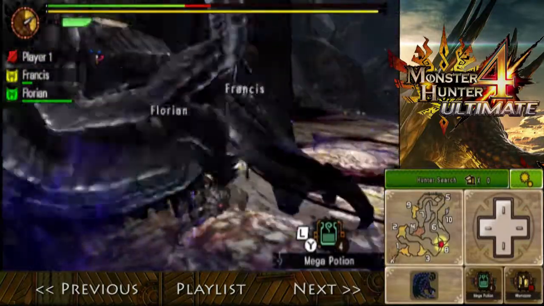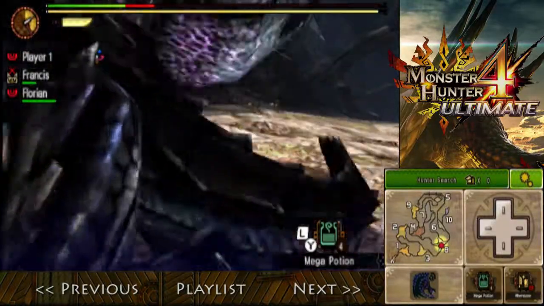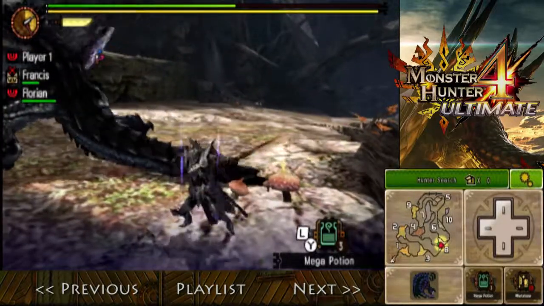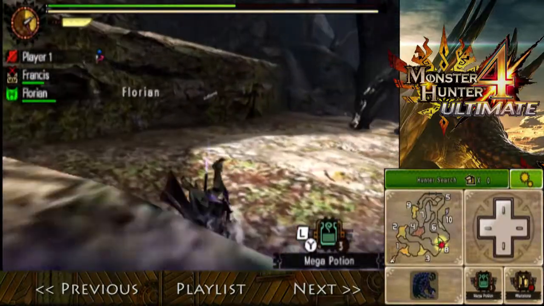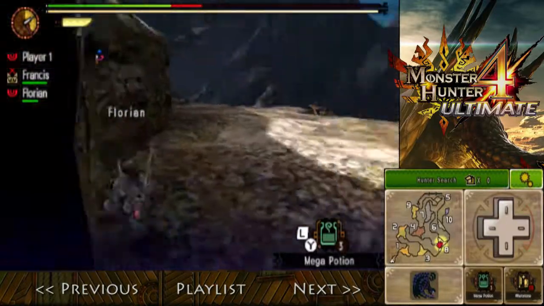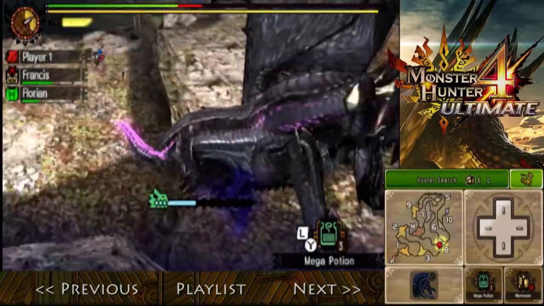Stamina stopped decreasing? Weapon power increased. Oh noes, oh noes! He jumped back! I wanna go somewhere else. I don't wanna be here when he will get grumpy. And I have a feeling that it already happened.